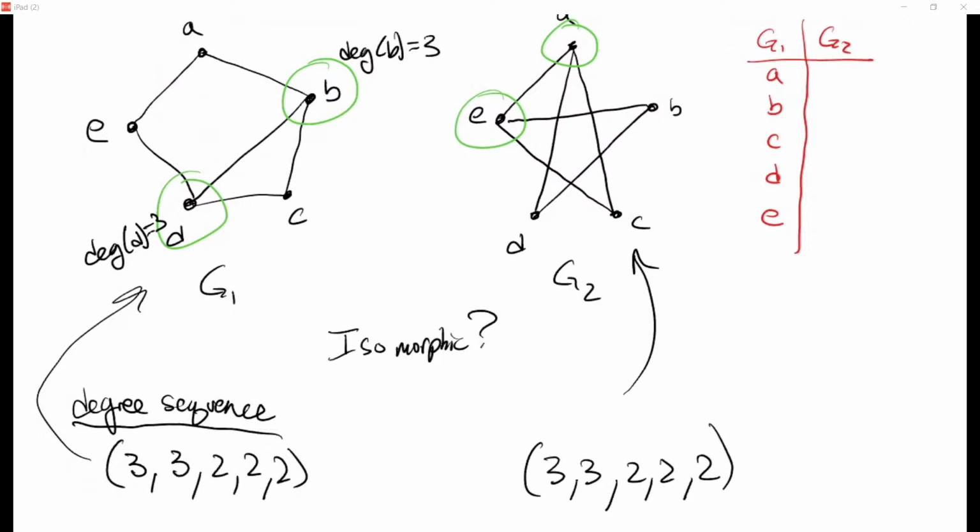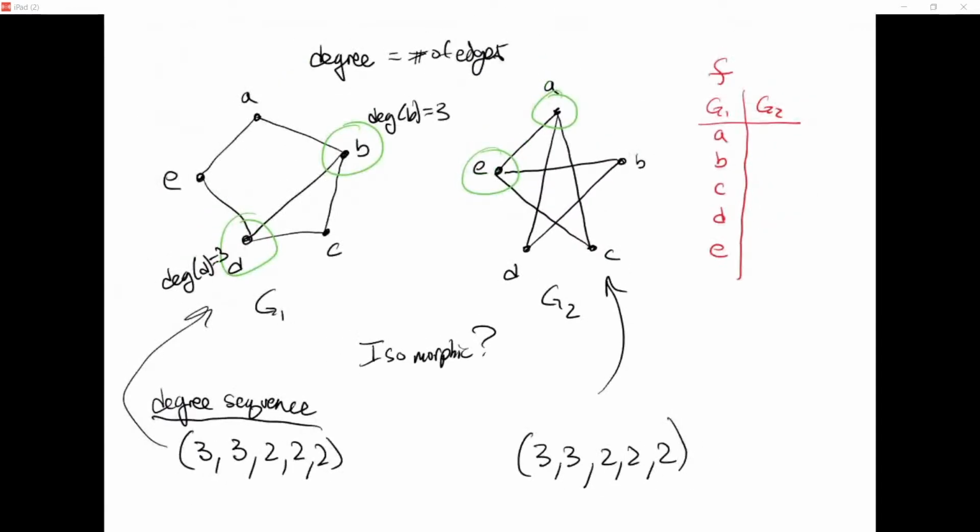So let me say it this way: if the degree sequences are different, like if this was 3, 3, 2, 1, 1, and that was 3, 3, 2, 2, 2, it's guaranteed you cannot make a mapping that will preserve the edges, because the edges are different right from the get-go in terms of what's connected. However, if you have 2 graphs that have the same degree sequence, you're not guaranteed that they're going to be isomorphic. I'll have to show some examples next time, but let's deal with this one. These are isomorphic though, that's a good hint.